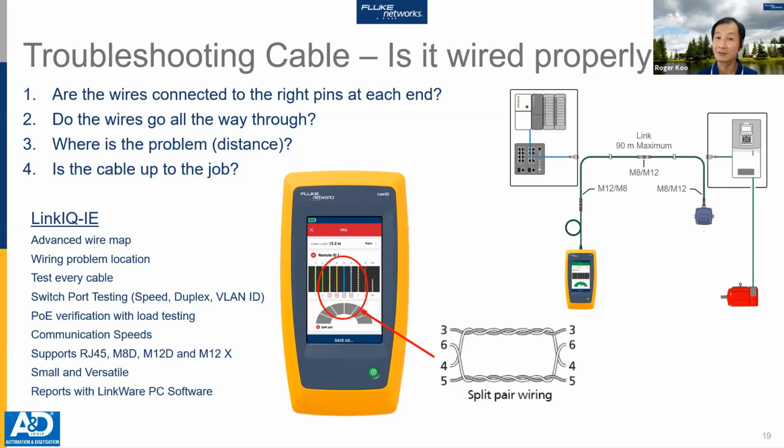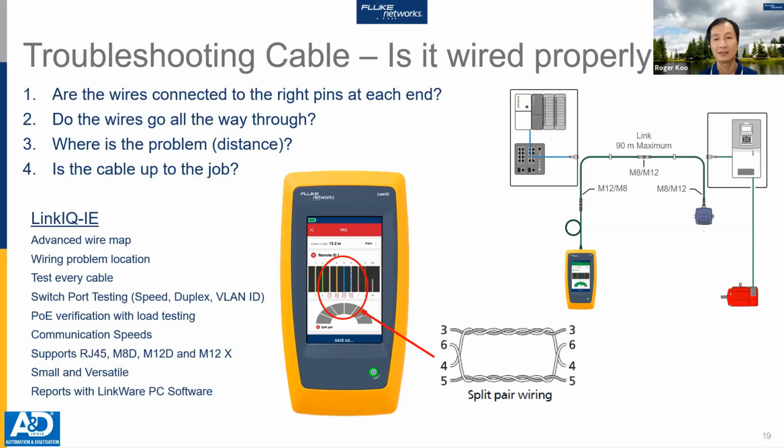Now, in this example, we see a failure caused by a split pair. Unfortunately, low-cost continuity testers usually miss this problem. This issue is common where inexperienced technicians are terminating the cables in clear plastic cream-style plugs. If you forget pair 3,6 is split across pair 4,5 and directly terminate the pairs into the plug, this is the result you will see.